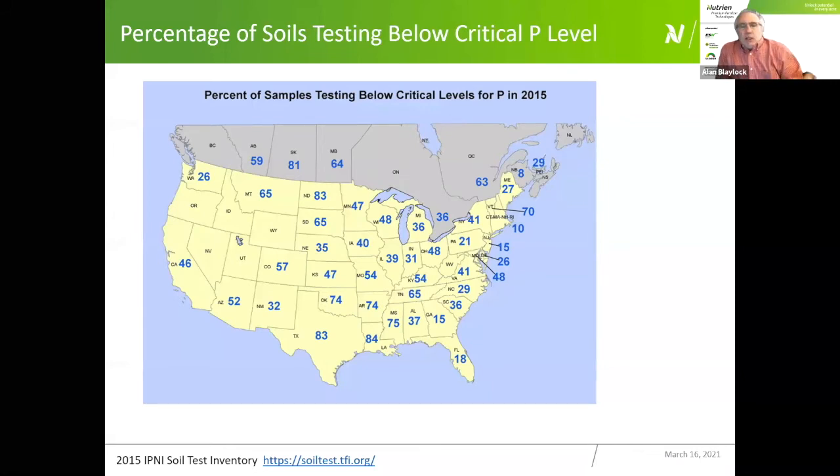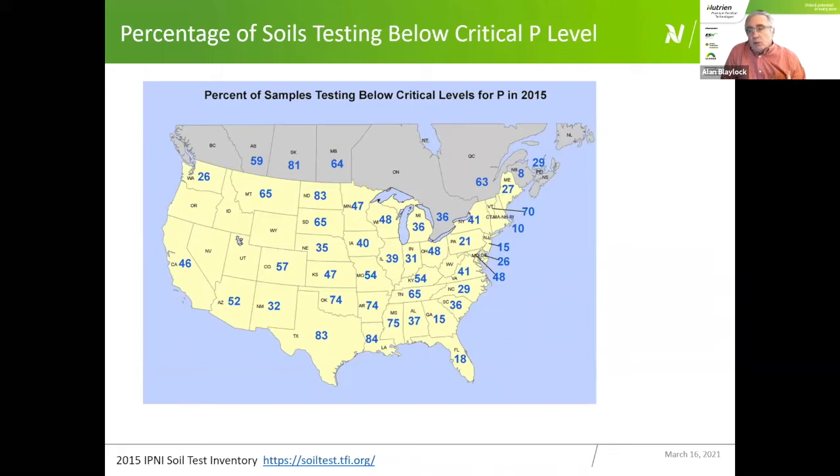So one of the things you can pull up is a map of the percentage of soil test samples that were submitted that are below the critical level established for that nutrient in each of those states or provinces. So for example, we look at the Great Plains states and the Canadian prairies, we see a high percentage of the soil samples that are deficient in phosphorus. They're below the critical level for those states and provinces. So we know those soils, we've long known those soils are naturally low in phosphorus. So that's not surprising.